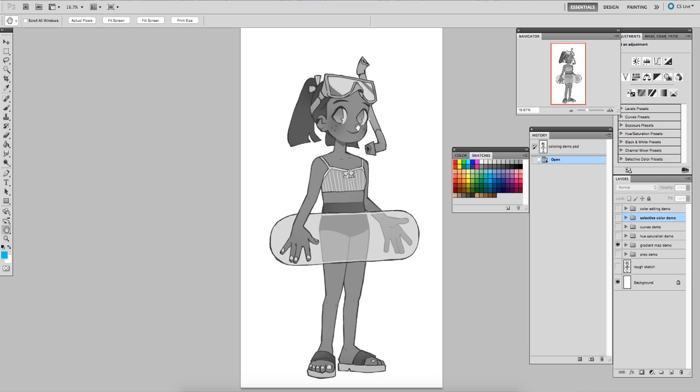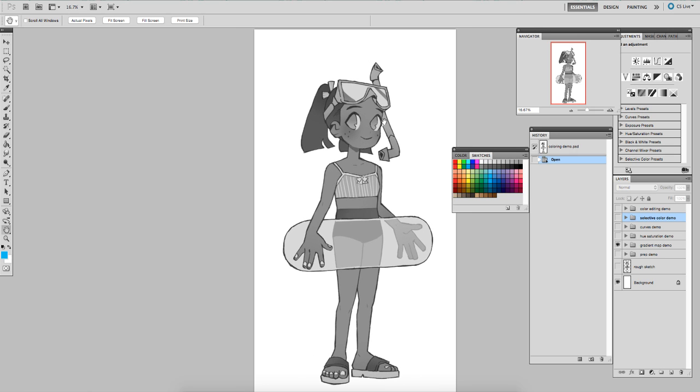So if it looks good or okay in black and white, it'll be more likely to also look okay when you use adjustment layers to give it color. But if everything looks really even or flat or unreadable even in black and white, adjustment layers might not be able to fix it, or it probably won't be able to fix it.